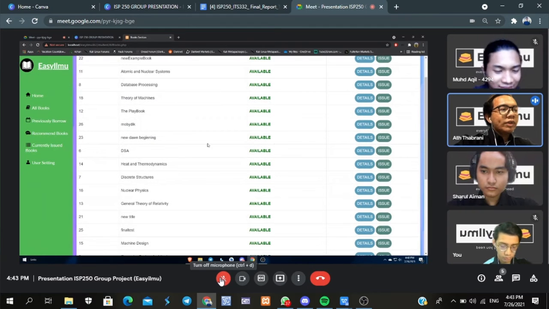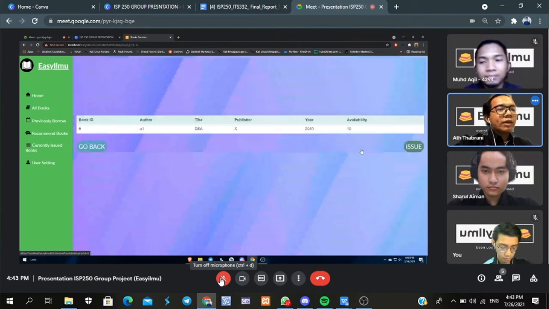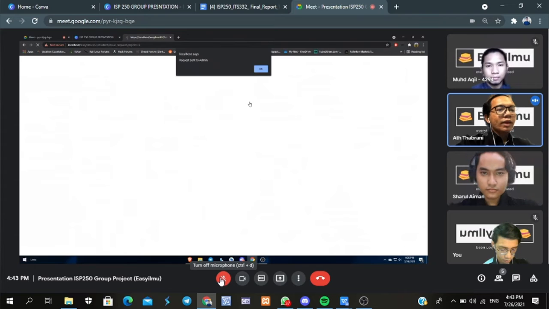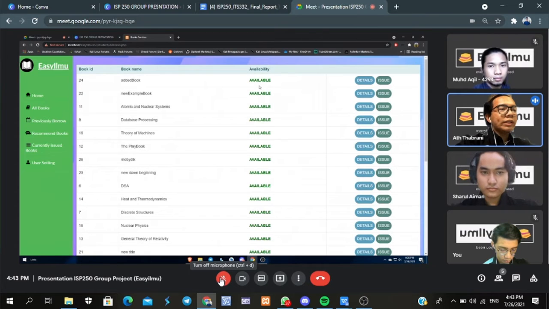And if we click the detail of the books, it will show details such as the book ID, author, title, publisher, year, and availability. And if we click the issue button, it will automatically send a request to the admin for the user to borrow the book.